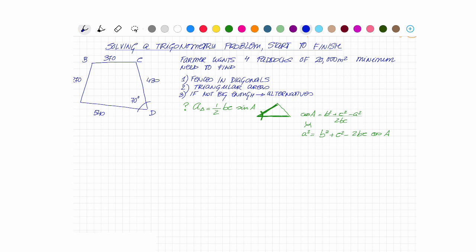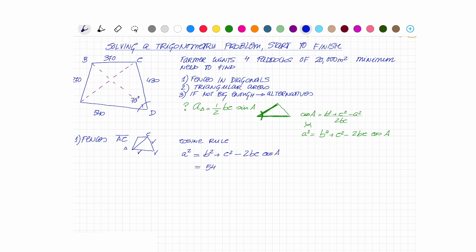Okay, so I'm going to start finding the fences, which is the first thing they ask me. And the diagonal AC, it's in a triangle where I have two sides and the angle. So I can use a cosine rule. It's the first time I use it in the paper, so I write it here. a squared equals b squared plus c squared minus 2bc cosine of A, just like it shows in the formula sheet. And then I substitute the values.